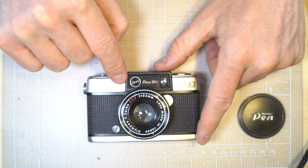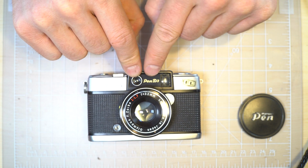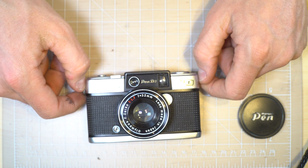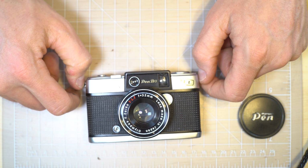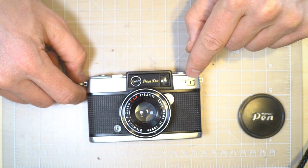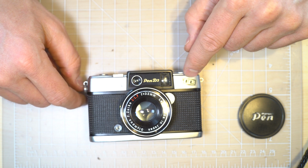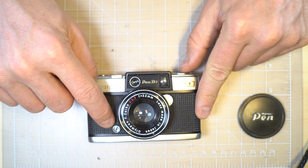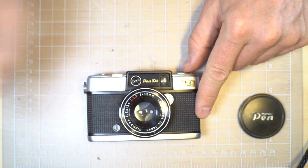On the front of the camera, Olympus Pen, light meter reading, Pen D3. In case you were wondering what model camera you have, it's written in 3 places on this camera. Viewfinder window, that's the EL sticker if your camera still has it, which indicates that it has a light meter. Flash PC socket, lens right here.